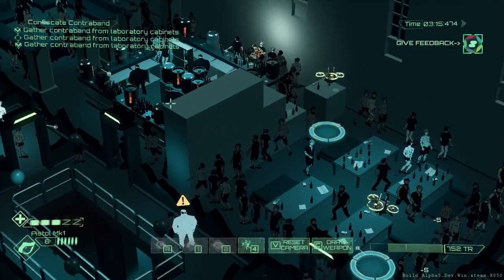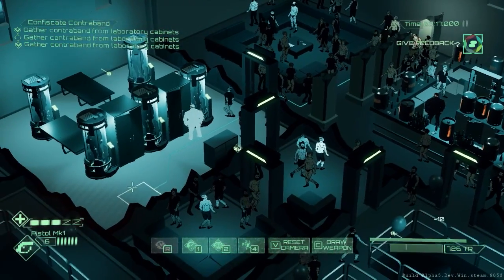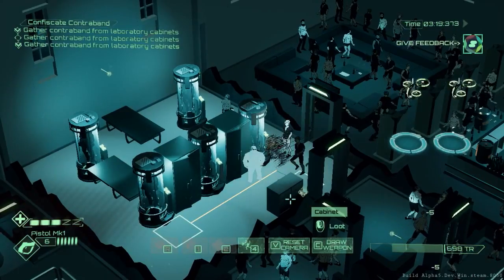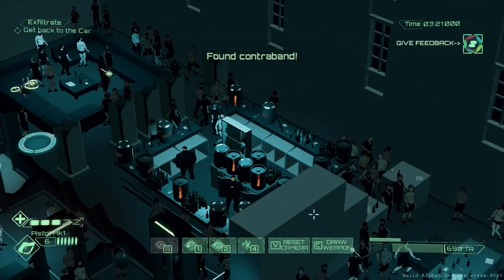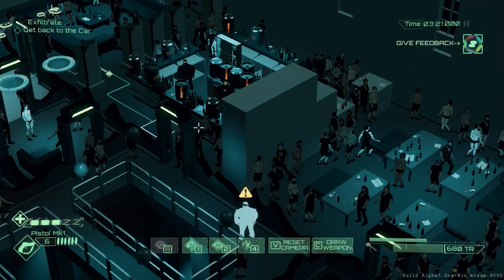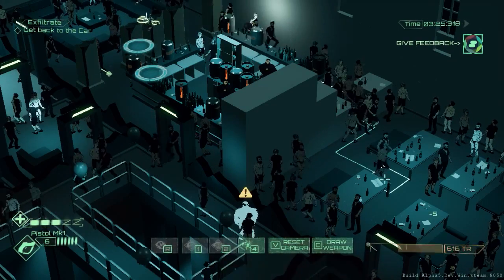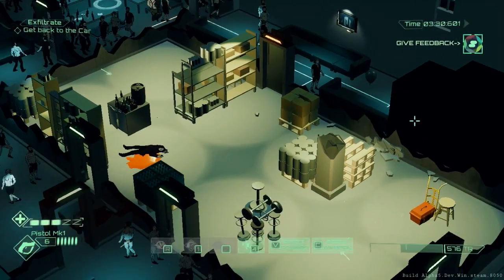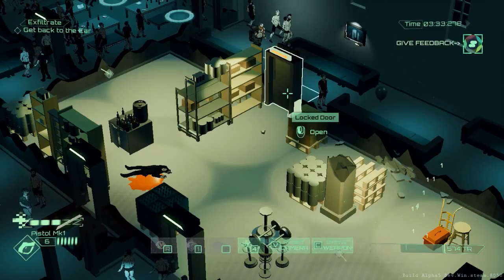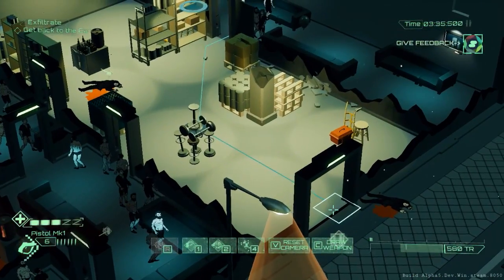Sneak over here. I just need the information from the labs. Where am I? I'm over there. Get back in, because I need to grab that information. Good. And now it's time to get the fuck out. Could you possibly not go in the line of sight of guys that want to kill me? Thank you very much. I'll just go out the same way I got in. Which is... good enough. Where? Ah, right, out here.